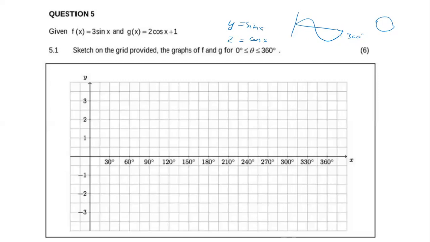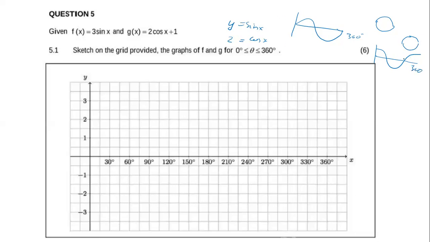So that's why we say the mother graph function of sine gets completed with one wavelength within the period of 360 degrees. Same applies to cos. So if you have your cos function like this, remember we know that the cos function is a graph that looks like this. So this is half of the pulse, which is this. This is another half of the pulse, which is this, and this is the other half of the wave, which is going to be this, and this will be complete within a period of 360 degrees.